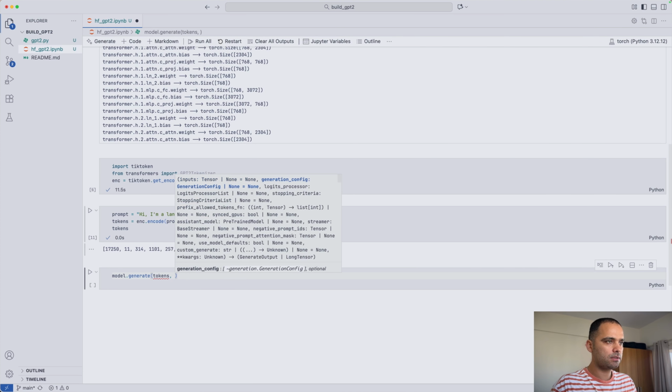This will give us B by T by n_embed vectors. Therefore x equals position embedding plus token embedding. Now we need to iterate through all of the transformer blocks in the model and pass x through, x equals block of x.